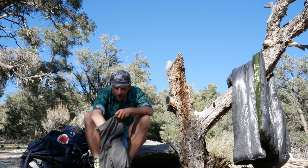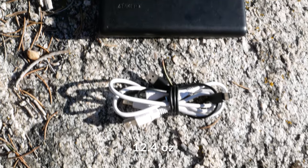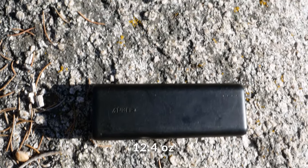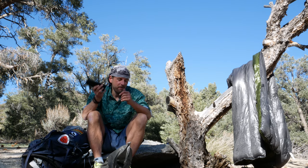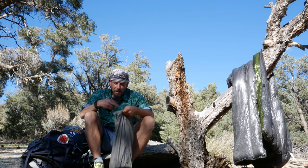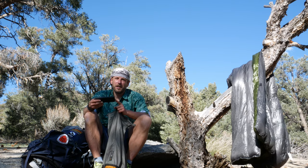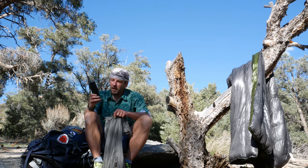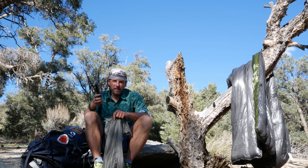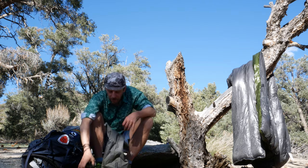So I've got my Anker 20,000 milliamp charger. I've carried this thing last year. I've carried Anker products for years. I have nothing but good to say about them. Never had any issues with them. If I were to upgrade this, it would probably be to one because there's some new quick charge technology with the USB-C that will charge this thing in like 4 or 5 hours. So I may upgrade to one of those eventually, but it's not high on the priority list.